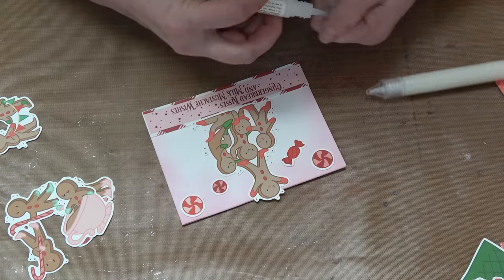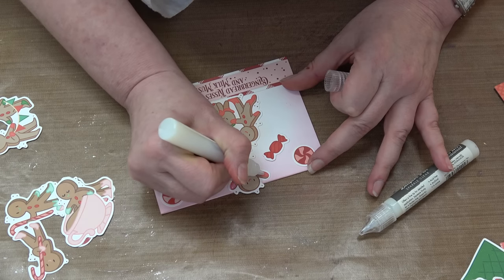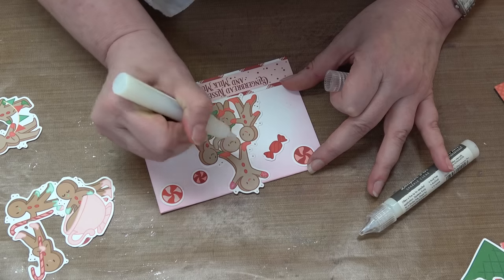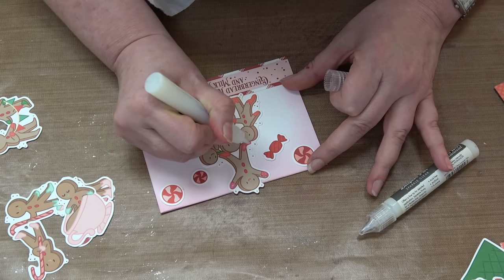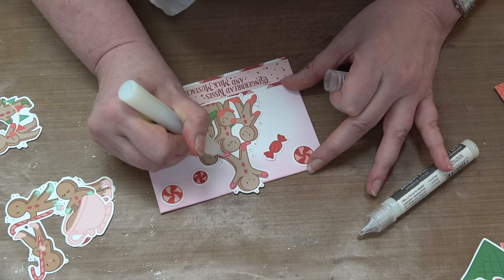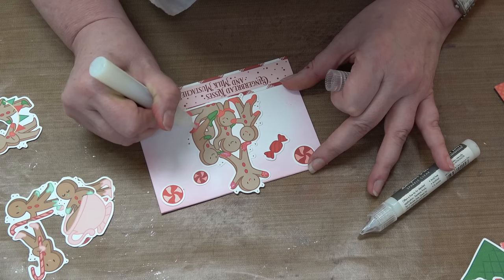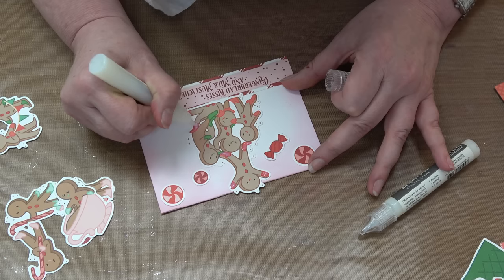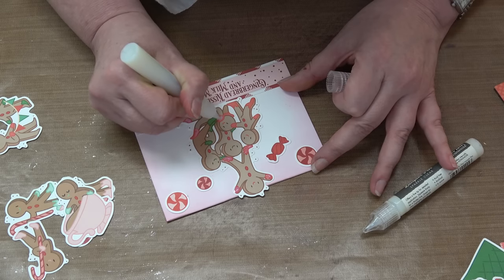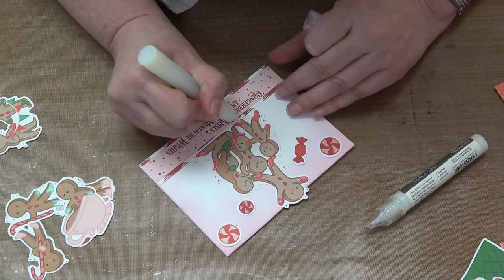On the clear, I can come in and put a little bit of clear on the gingerbread guys where their little red hands are to almost make it look like royal icing. So it's got that high gloss of a royal icing. And I can just color it right on in. It's got that fine tip. So I can just add some of this. Now it's going to come out kind of milky. And then when it dries, it's transparent high gloss. So wherever I see that red, and I want it to kind of look like royal icing with that high gloss finish, I can go in there and do all of these little dudes.